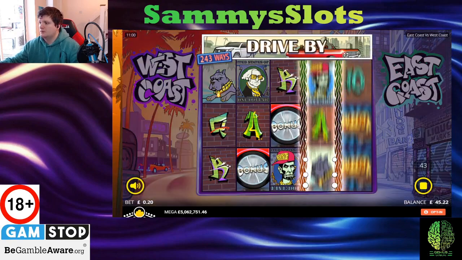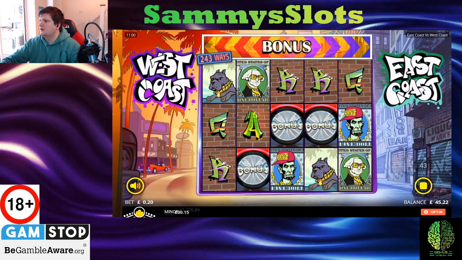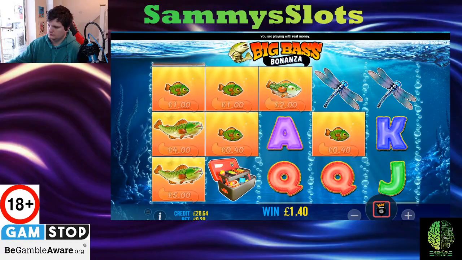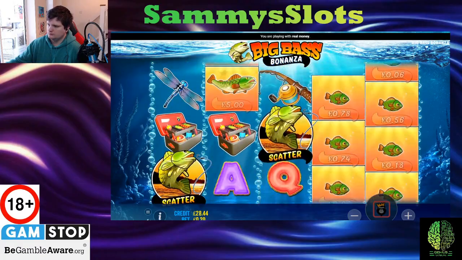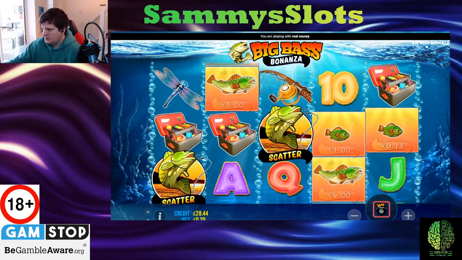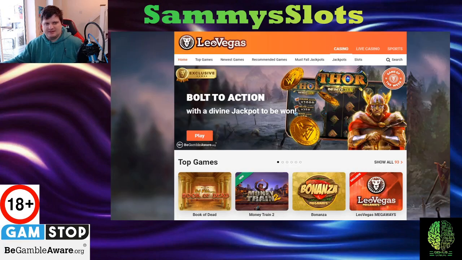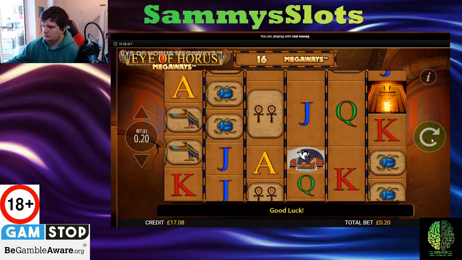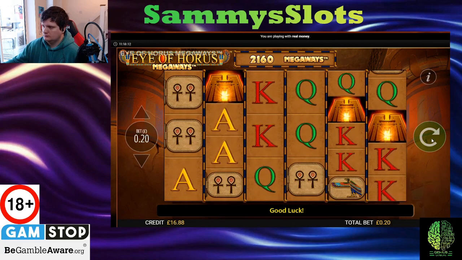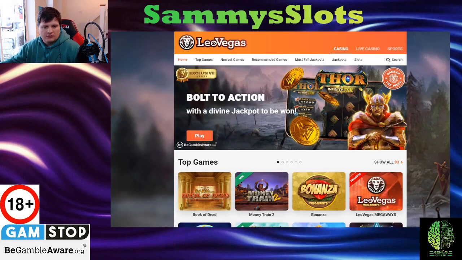Or a bonus now. Get in! Another one? Oh. Wait. Yes! Go! We got Big Bass Bonanza. Get in, we get it. Isle Forest on 20p.